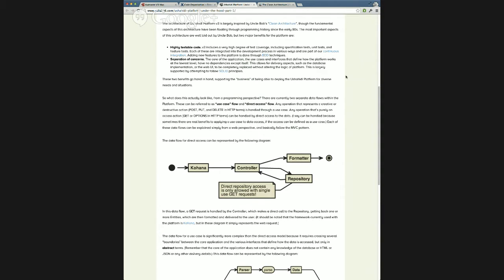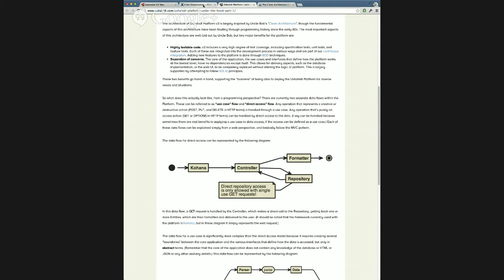That kind of refers back to testable code, and it also allows us to define what the core business logic of the Ushahidi platform is without having to think about things like what does the HTML look like or how does the JavaScript work. We can just say the core of Ushahidi platform is responsible for taking this data and doing these specific things with it.